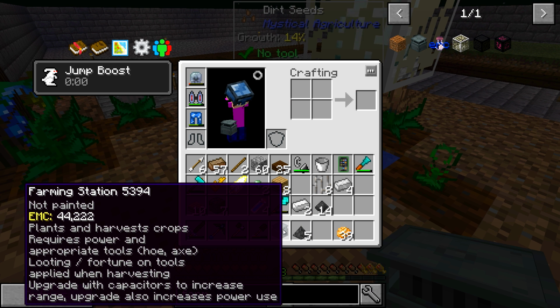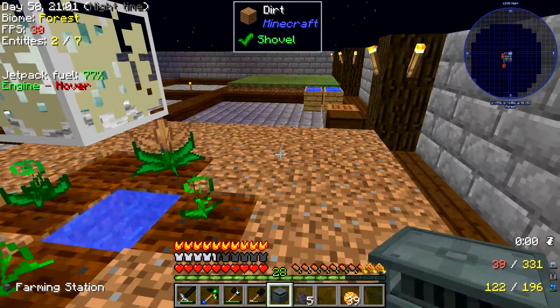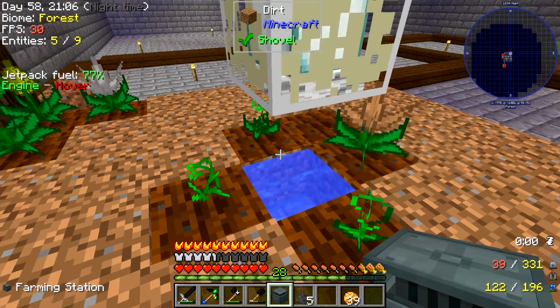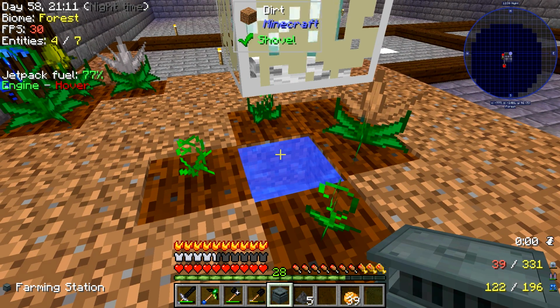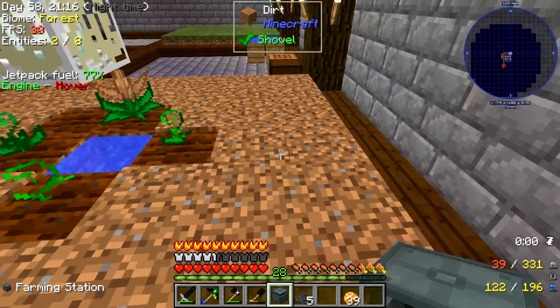Plants and harvest crops requires power and appropriate tools, hoe and axe. Looting / fortune on tools applied when harvesting. Upgrade with capacitors to increase range. Also increases power usage. It doesn't say that it provides water though. So I think it's still going to need water. Which means... yeah, okay. Which means I need to... maybe I could just hide water on the edges.